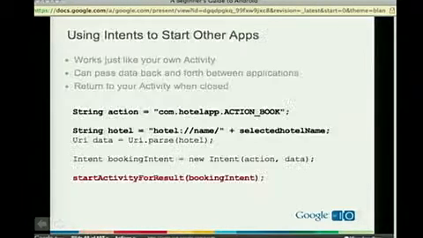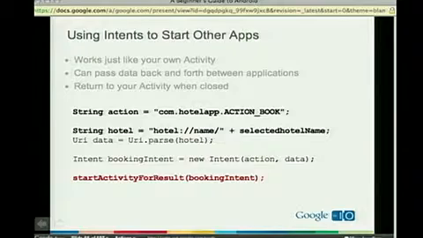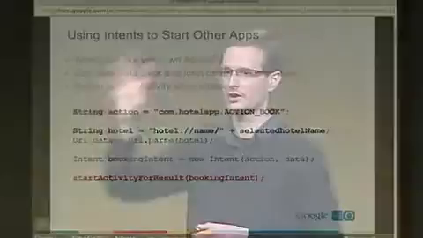So rather than just talk about it, I'm going to show you exactly how they go about doing that. So the way you do it is you create a new intent. An intent consists of an action that you want to perform and some data that you want to perform that action on. So within your own application, you may choose to start an activity by creating an intent that specifies the context and a particular activity class that you want to load. So that's what I call an explicit intent. You're saying, open this activity, I know which one it is.